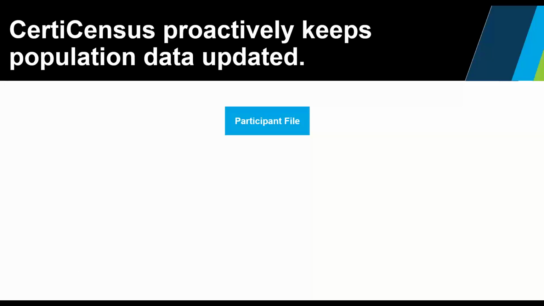This next slide is going to show the process of what happens. You sign a contract, you get onboarded by our client services team, and you submit that participant file. The first thing that'll happen is, go ahead, Jack, if you could click that, that'll immediately start kicking off our CertiDev death audit, where our team will start reviewing, validating, and monitoring any of those participants who we find a match for, providing that back to you on a weekly basis.